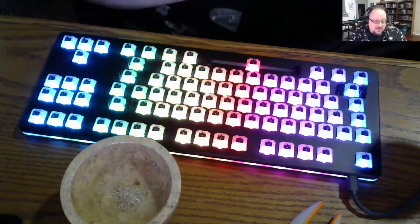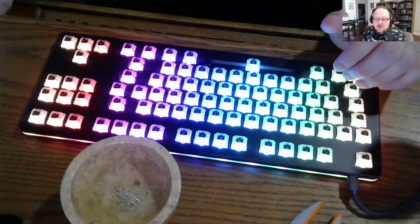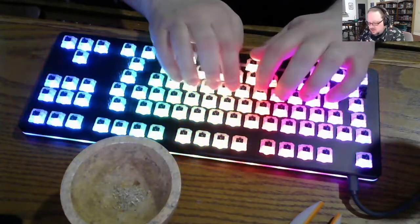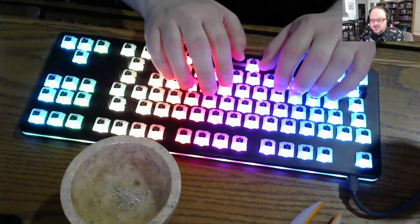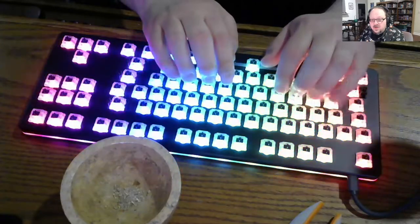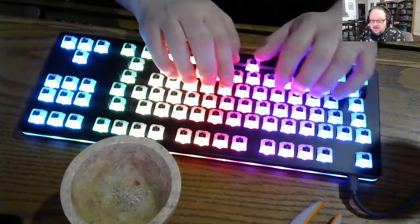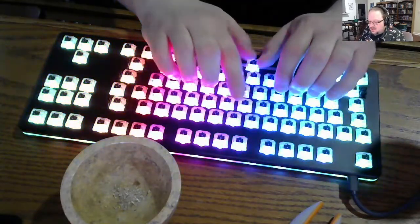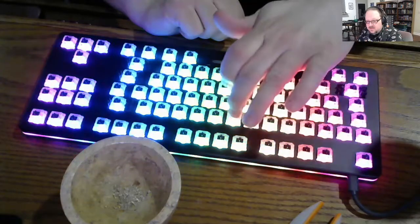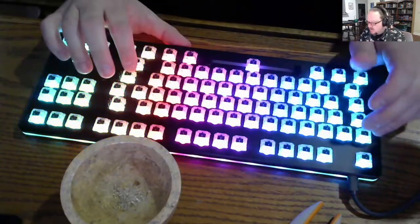Now it's time for keycaps. Let's make sure all these work. A, B, C, D, G, H, I. Oh, this is weird without the keycaps. J, K, L, M, N, O, P, Q, R, S, T, U, V, V? Nope, that's B, W, X, Y, Z. 1, 2, 3, 4, 5, 6, 7, 8, 9, 0. All right.